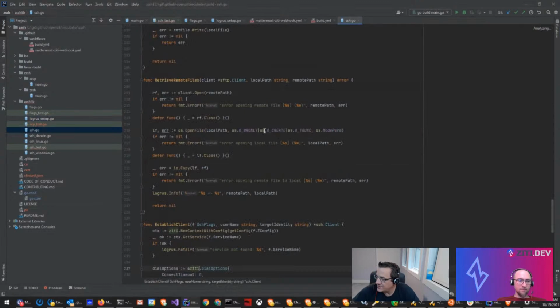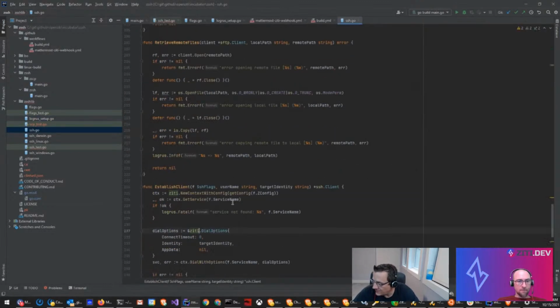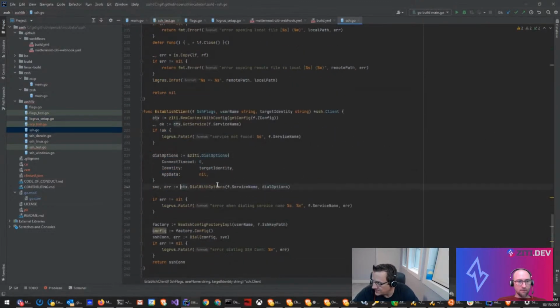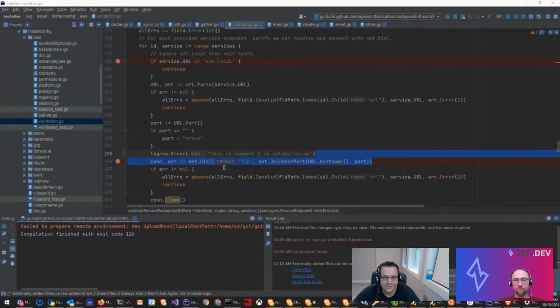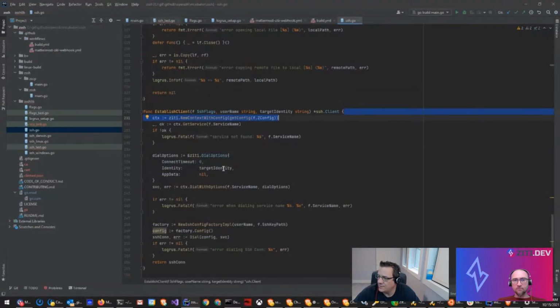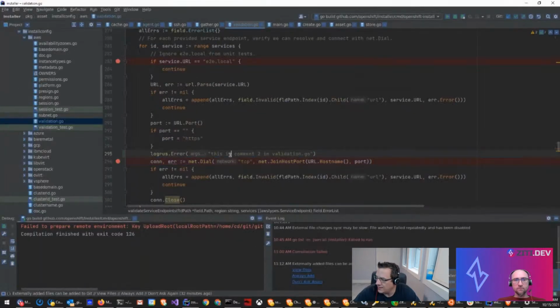So let's find .dial inside of here. So here's where we have dial options. That's not what I want. I want this. So this is the Ziti code that is necessary to basically replace the dial. Yeah, that's what I want.